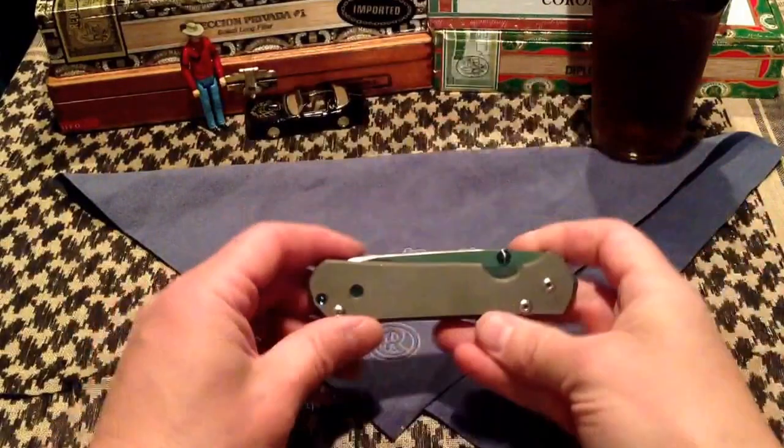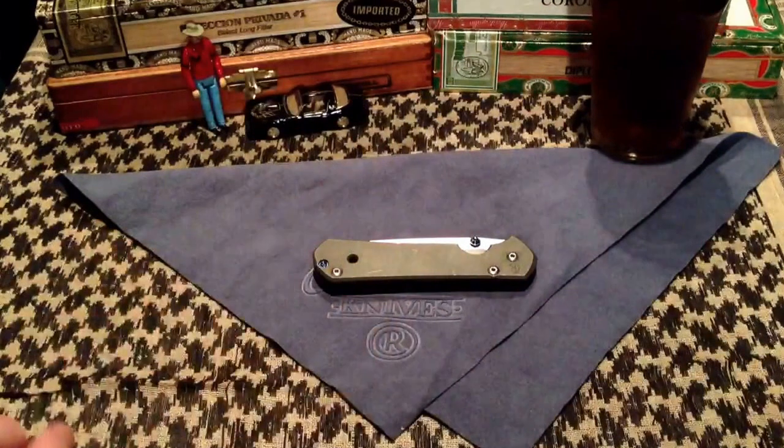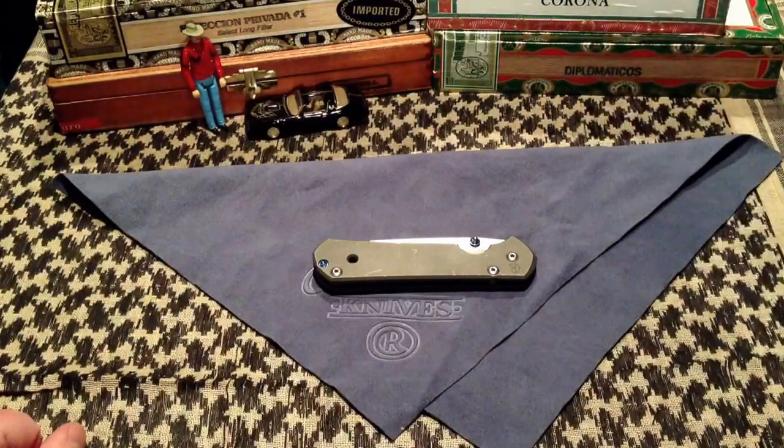Absolutely love it. No complaints about the performance of this at all. S35VN, great, really. Can't deny it. At least not in my testing.